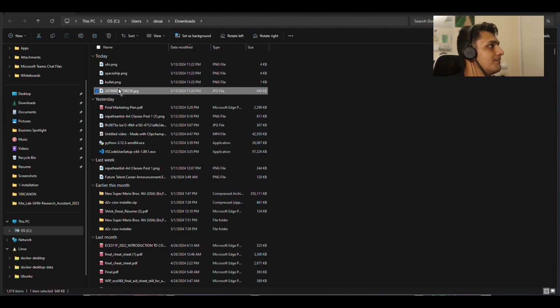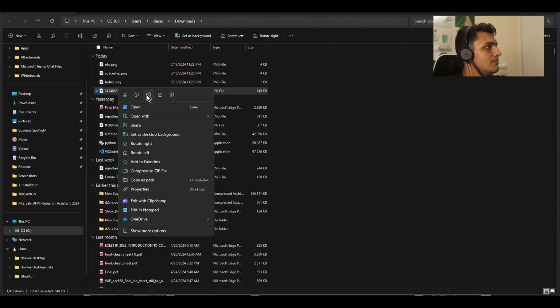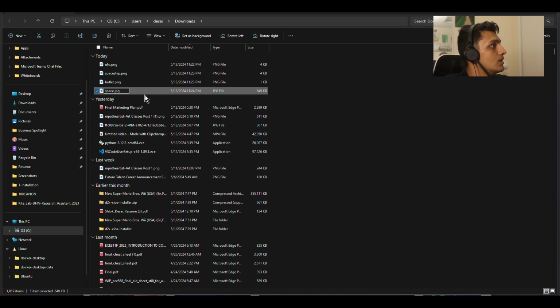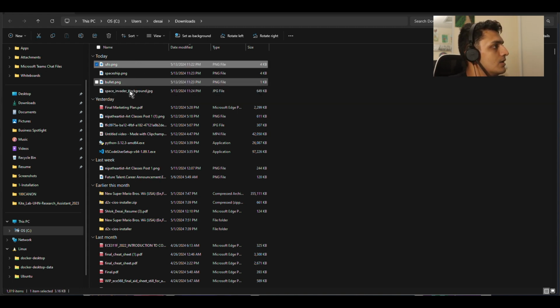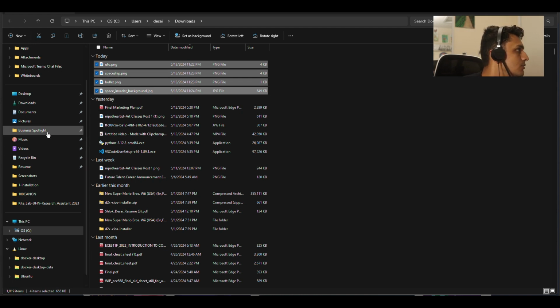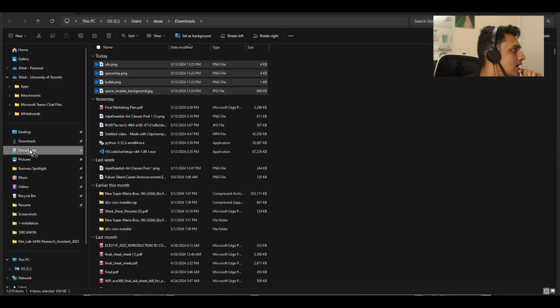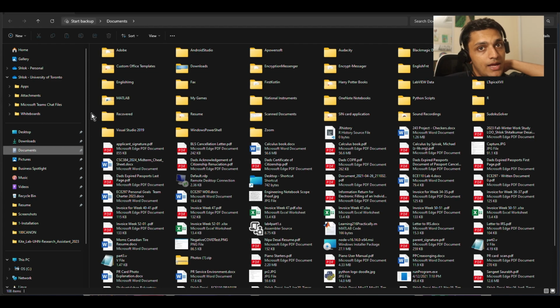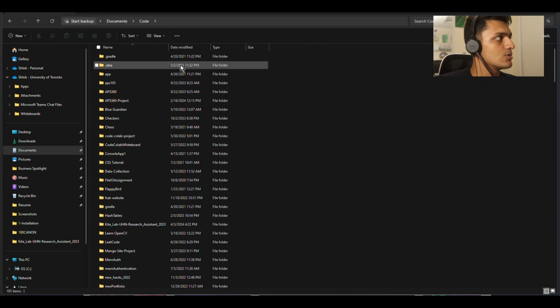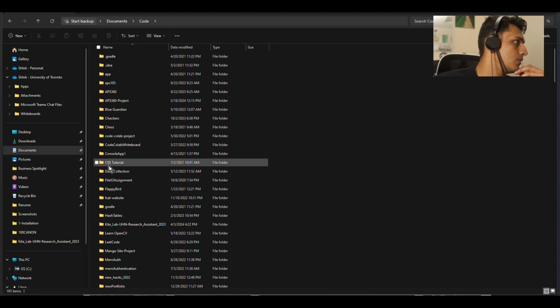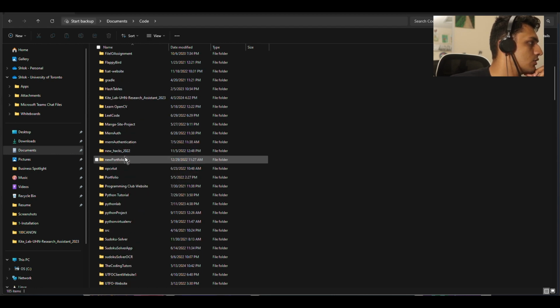I will have to rename that to Space Invader background. There we go. And I'm just gonna move these. So what I'm gonna do first is go to my folder and create a folder in there called assets. Okay, and that's where I'm going to save the background and all the sprites that I have just downloaded right now.